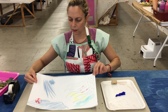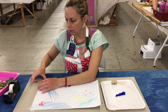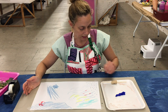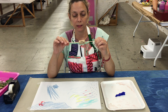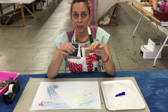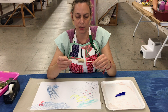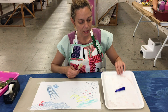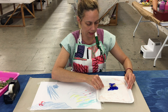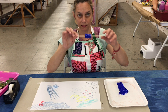I have the drawings that Ash made earlier and I'm going to tape them down, because when you print it's always good to tape down your image so it doesn't move while you're trying to make your prints. Once I have my paper taped down, I can grab my cork that has a skewer in it — this should be in your kit that you got from the Magic Gardens. If you didn't get a kit, you can make this yourself: drill a hole and insert a skewer that you use for barbecuing. Now I'm going to take a tray with paint on it and roll the skewer around in the paint until it's all covered.